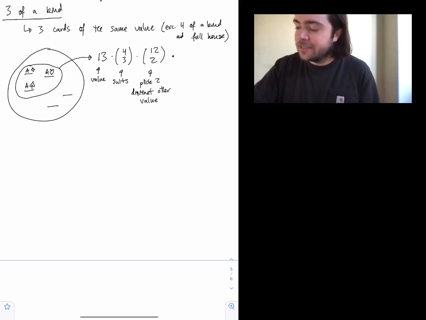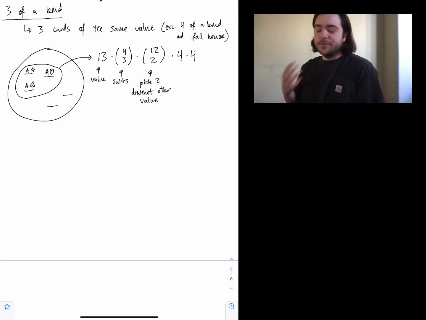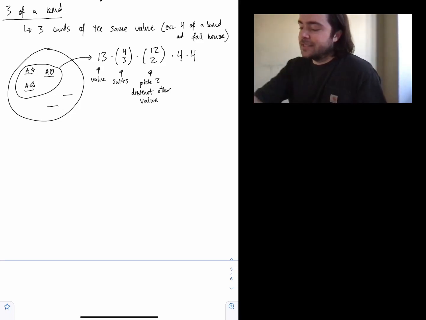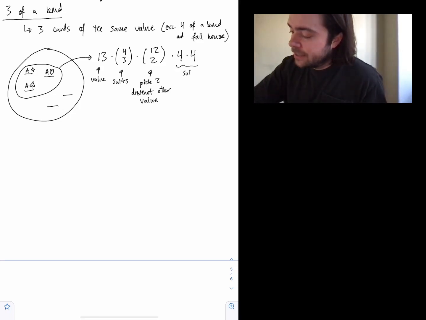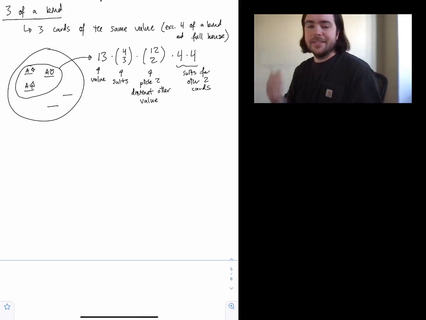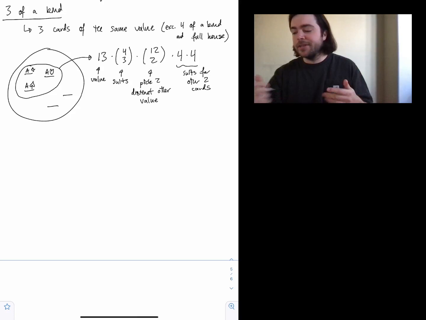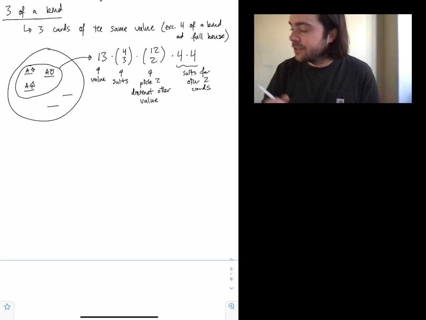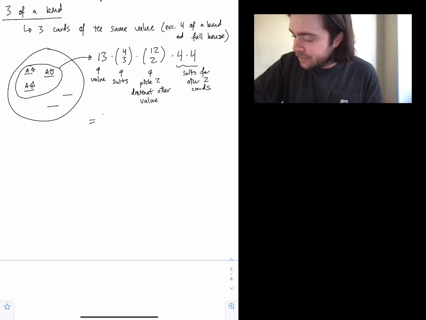And now what about choices for my suits for those other 2 cards? Well, there's no chance of running into any other hand as long as these 2 value cards are different, so I'm free to choose the suits however I want. I have 4 choices for the suit of one card and 4 choices for the suit of the other. Because I know their values are different, I don't have to worry about having the same card listed twice. I'm free to choose any of the 4 suits for each of the cards. And all in all, if you do all of that multiplication, you get 54,912 hands.